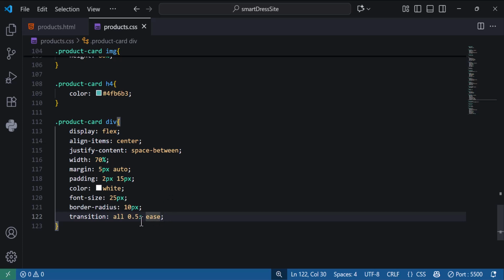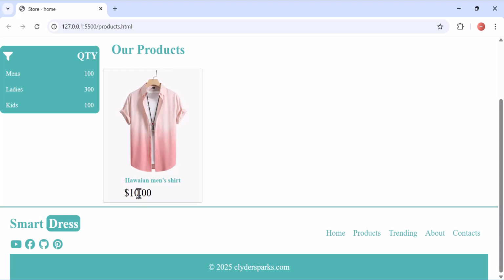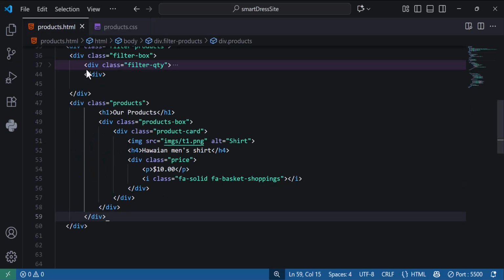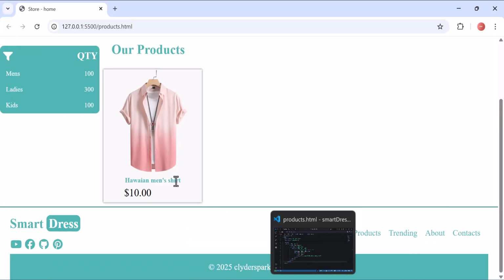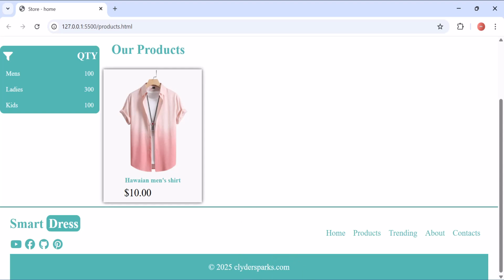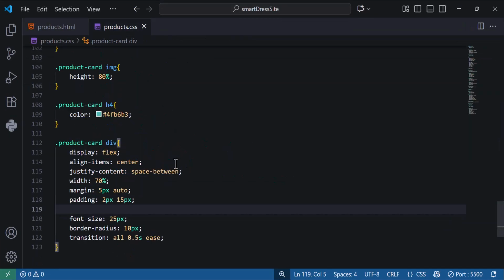So there's something wrong with the color. Let me just check it. Let me just try to change it and see what we're going to get. So we have this $10 in black. We have it in black, and I also don't see my basket, so it means it has another color. So let me check the color, and then the background color.